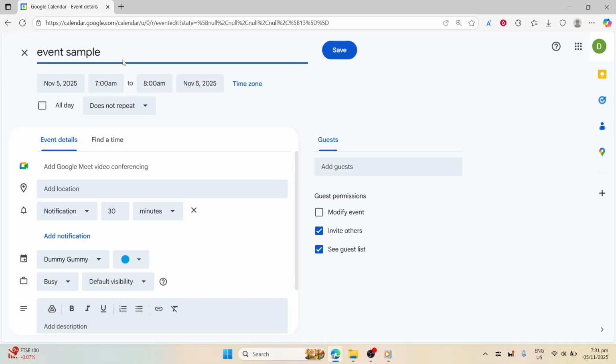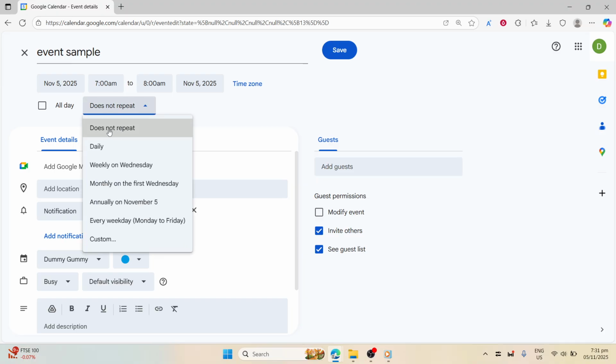Now, as you set the time for your event, keep an eye out for a section on the screen that says does not repeat. This is your gateway to setting up a recurring event. So tap on that area. What happens next is a menu will appear in front of you. This menu offers a variety of recurrence options such as daily, weekly, or monthly. Choose the one that best suits your recurring event schedule. These selections help streamline the repetitive nature of scheduling similar events multiple times manually.